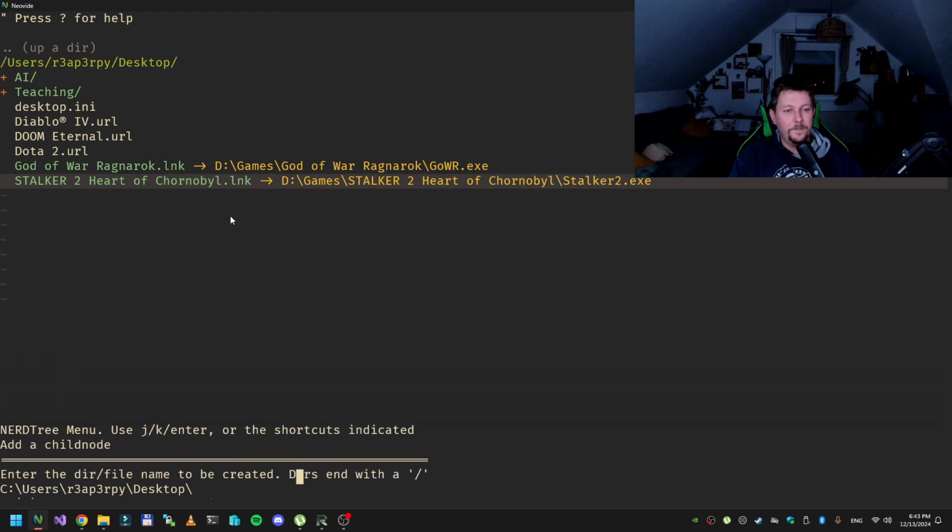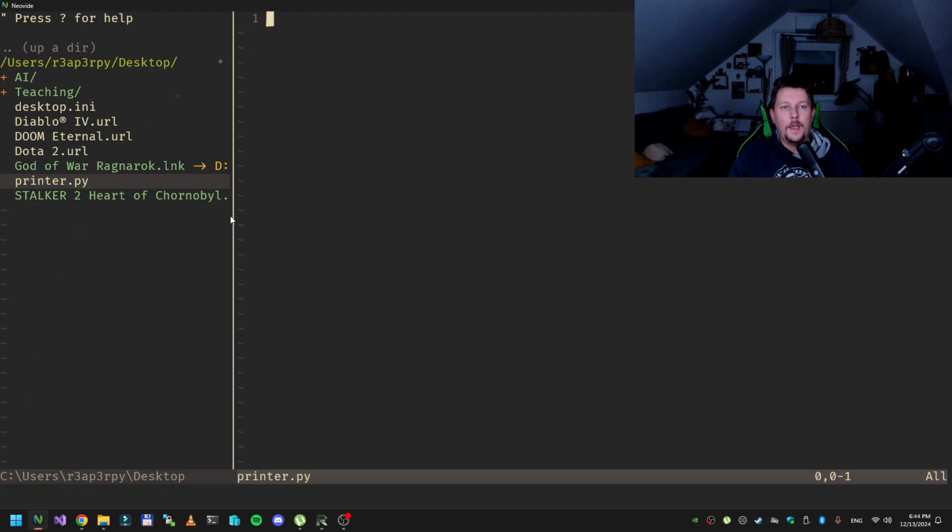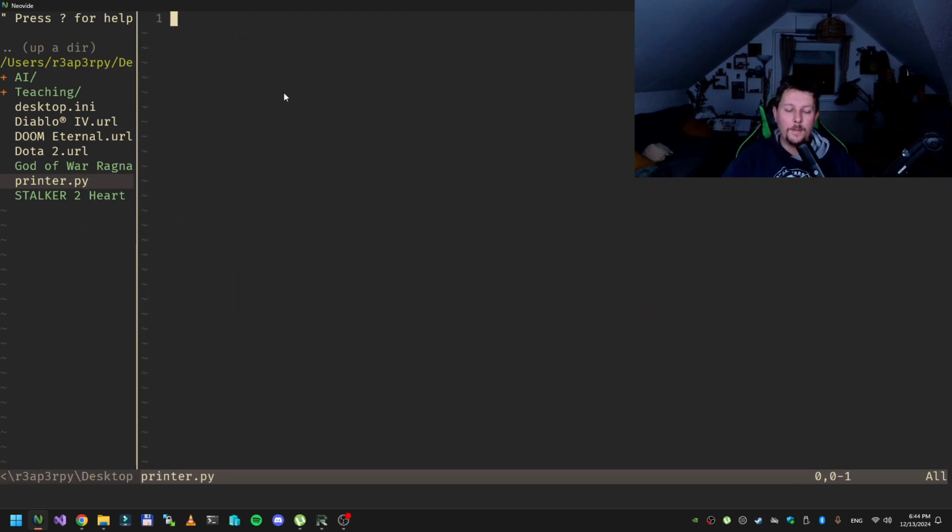So let's create a new child node, and we are going to call this printer.py, and we are going to edit it. So the problem statement goes like this.